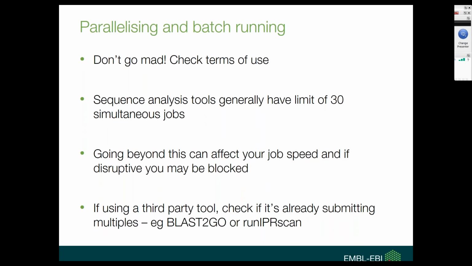If you're using a third-party tool, many of which exist to help you batch run or parallelize web services, for example Blast2Go or run IPR scan, check whether they're already submitting multiple jobs for you with just one instance. Something like Blast2Go will already submit perhaps 25, 30 jobs in one instance. So you can't run more than one Blast2Go instance at the same time, or you'll go over our limit of 30 simultaneous jobs.